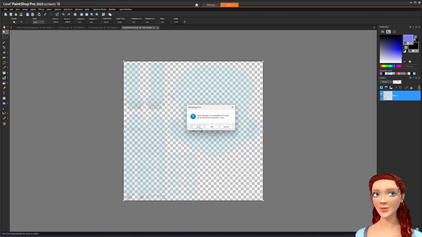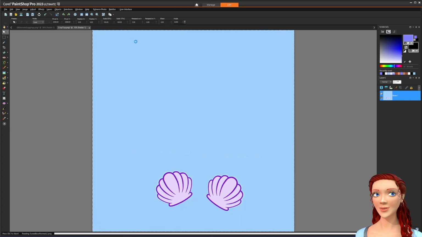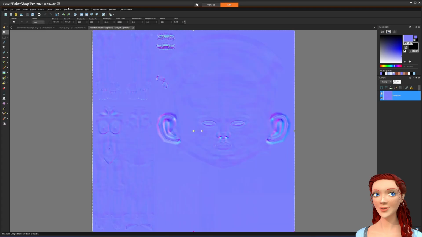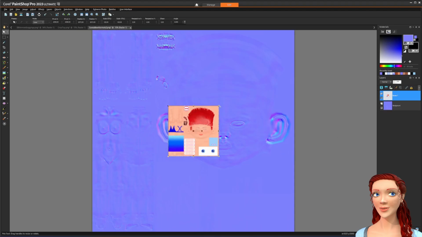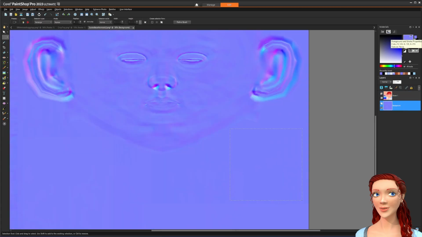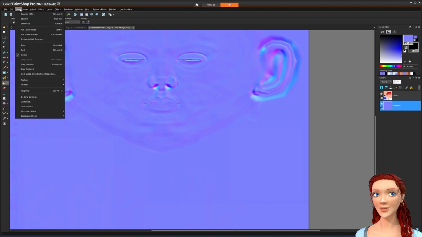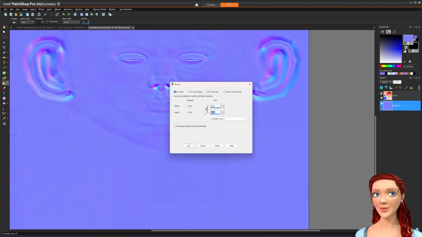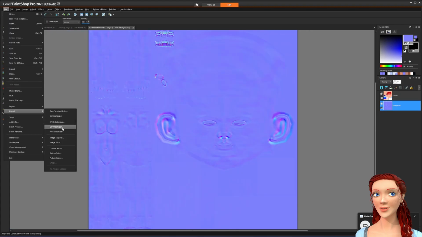All right, we're going back here. So we will drag in our normal map, and I'm just going to copy this one over to the normal map, because this normal map is 8K as well. So to make things as easy as possible, I'm just going to select this, hide this one, go here and select the purple normal color and just fill in this spot. And I'm going to resize this one, make it 4K, and export it.